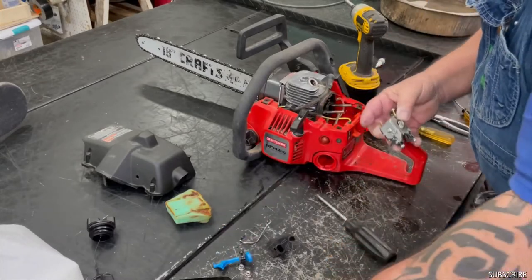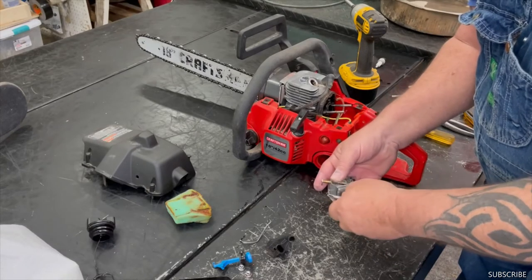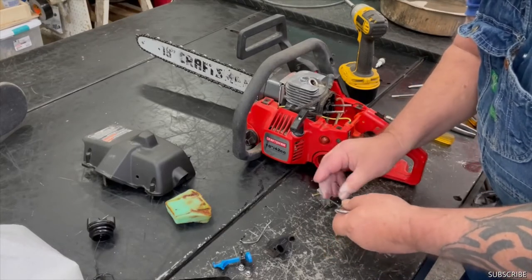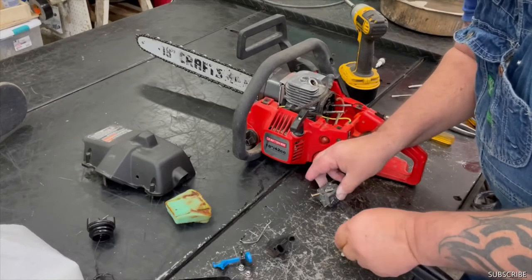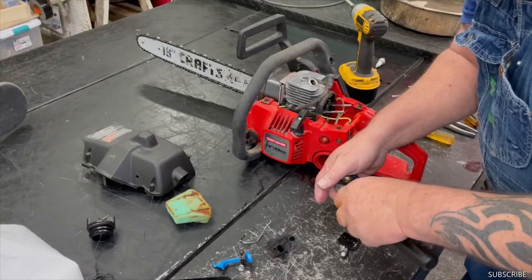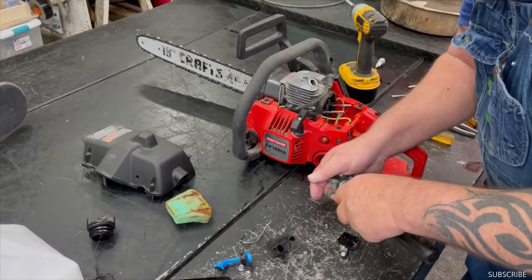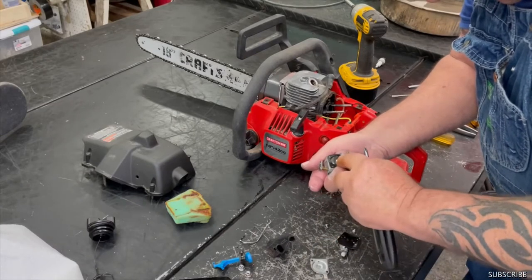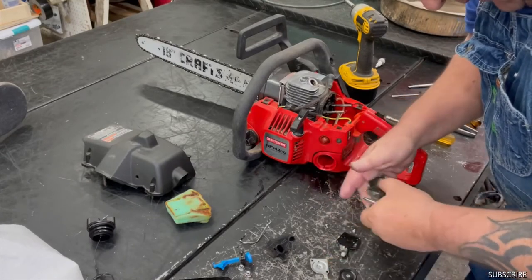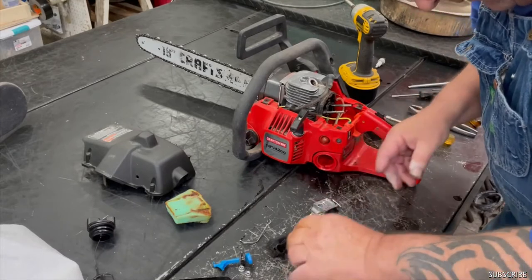Choke lever off. So let's take this top off here. Nice and clean, but it's kind of stiff. That's hard as a rock, diaphragm. So, we'll get a new diaphragm for that.